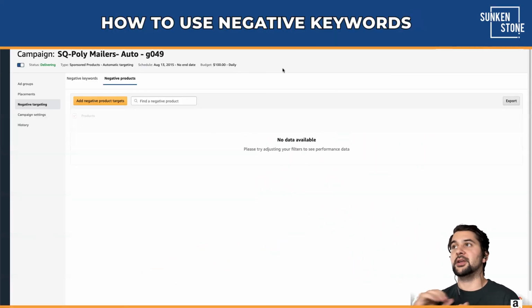So use negative keywords, use negative product targets. They're great for controlling your bids, and ultimately they do a really good job, if you know how to use them correctly, of saving you money. Our tried and true bread and butter cutoff point, 50 clicks and no sales, pretty much you can negative that. That's a good statistically significant sample. If 50 people have seen through a certain target and they're not buying, that's a lot. So 50 is our universal cutoff point. Yours can be lower or higher. It all depends. But 50 is a good benchmark.